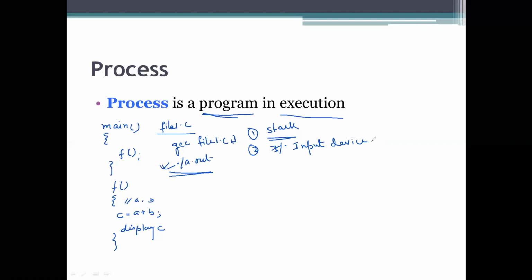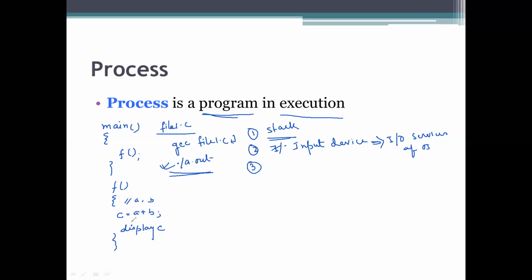Taking the help of the input devices means I need to call the IO services of the operating system.